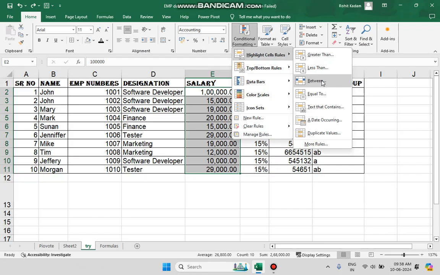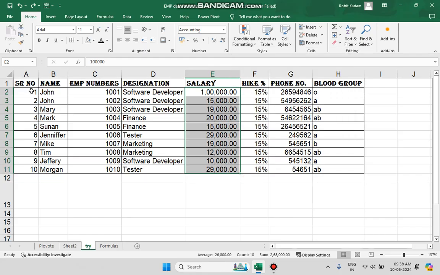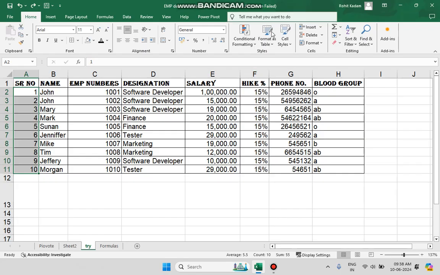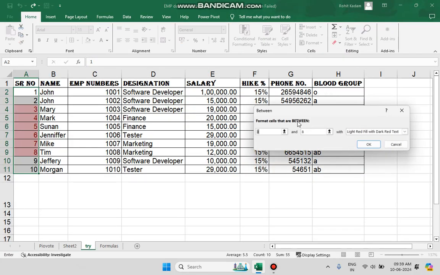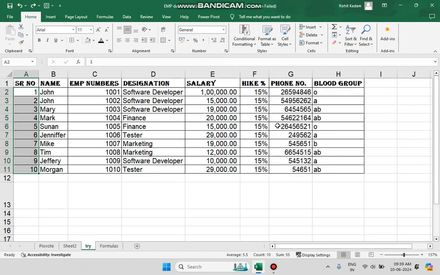Now again inside of it we have the between condition, which means a range. Suppose I want to check 3 to 4, like that. See, I'm selecting this column because it's really understandable. It's like a 1 to 10 counting. If I showed a different set of numbers, you would not be able to understand as well. Let me go over here and choose between. Suppose I want to check how many numbers are between 5 and 8. See, 5, 6, 7, 8. So this is the between condition, we can use that. Let me cancel because I don't want to apply it.